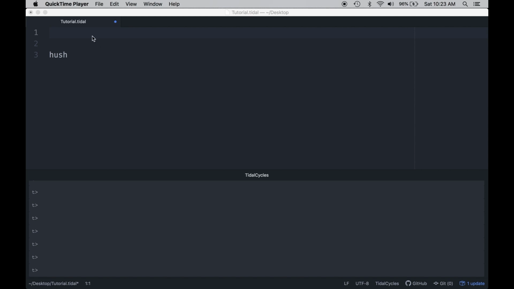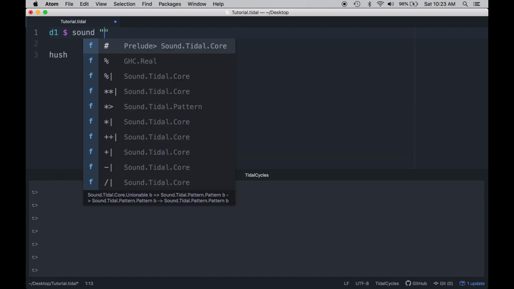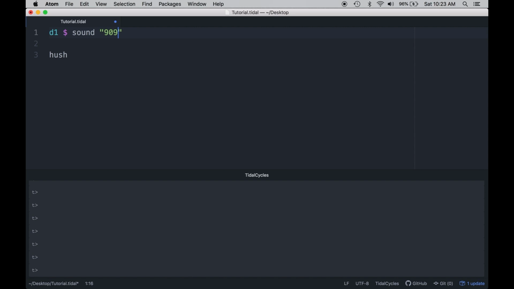We're going to start off by making some sound. To do that, we're going to pull up the classic sample from the Roland TR-909 Rhythm Composer with the BD sound and the 909. And there it is, just a stock sound that we can use. And we'll go ahead and stop that.